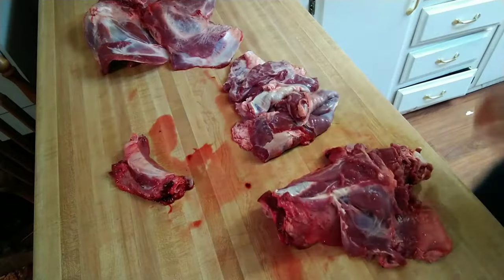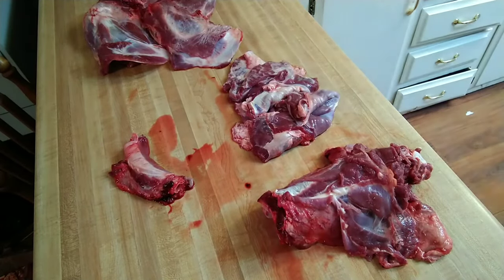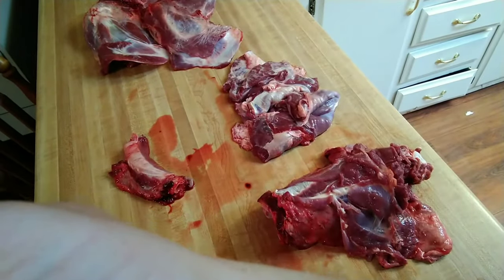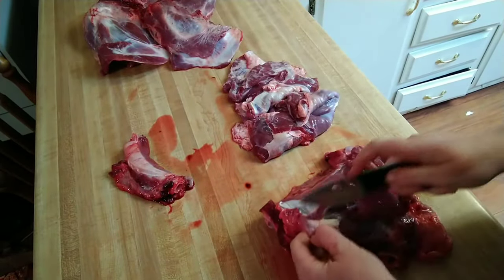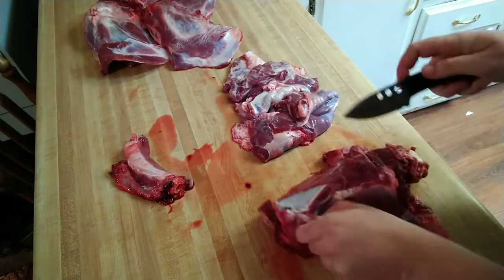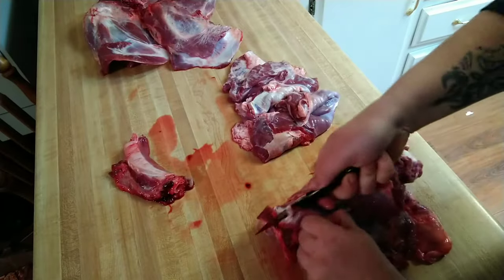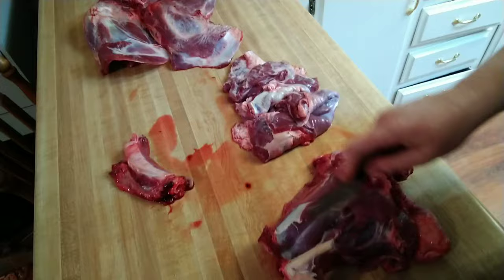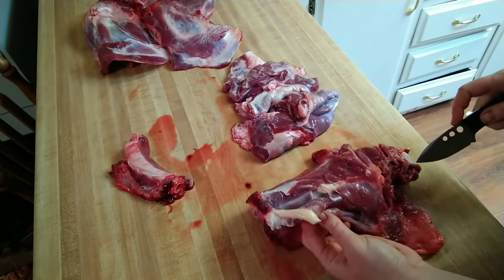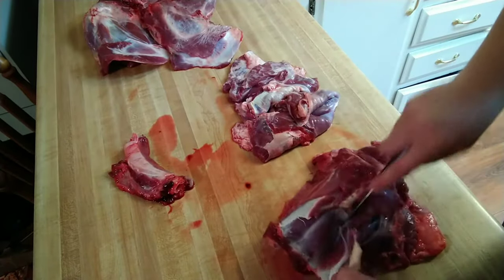Okay, I'm going to change knives. This one's too big. There's this hard piece in the neck, and it's what helps the animal, the goat, keep his head up. So you definitely want to remove that. You can see the white there, thick tendon or whatever it is.